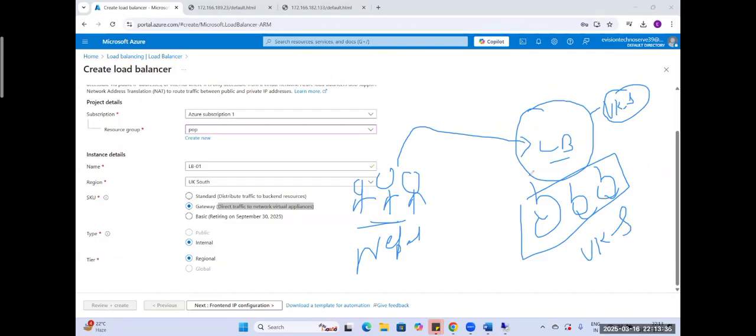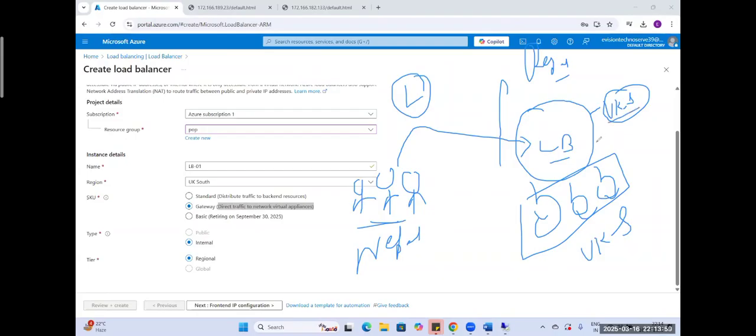UK के सर्वर से जाके आप पेज एक्सेस कर रहे हो नेपाल में, the portal, the website, whatever, there may be latency issues. Slowness आ सकती है. There can be performance issues. This can happen because of the network distance. So this kind of setup is called regional load balancer. In the regional load balancer, the load balancer is limited to a particular region. अब service तो वो दे देगा, that is okay.